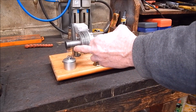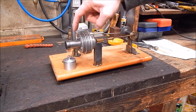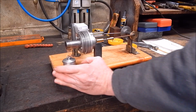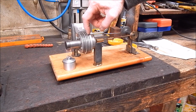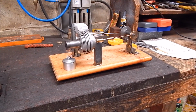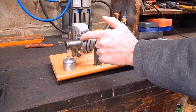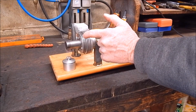Originally, this was heavier here. I machined that back. Then I insulated the back of the stainless steel displacer cylinder. But I might have to shorten it. I mean, it comes right back to here. So I'm not sure how well this cooling is going to work. I'm not happy about the way the stainless and the cooling interact. I really need more insulation, I think.